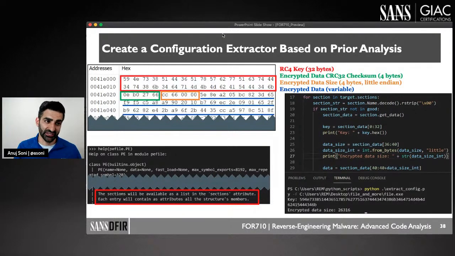So as you can see here on the screen, in this sample walkthrough that I discuss, we talk about RC4, we identify where the key is embedded in a program, where the encrypted content is, and some other supporting information. And then we learn how to use the PE file module in Python to actually pull that information out automatically and essentially create a standalone config extractor. So this is a really good application of automation and the information that's discussed earlier on in the course.